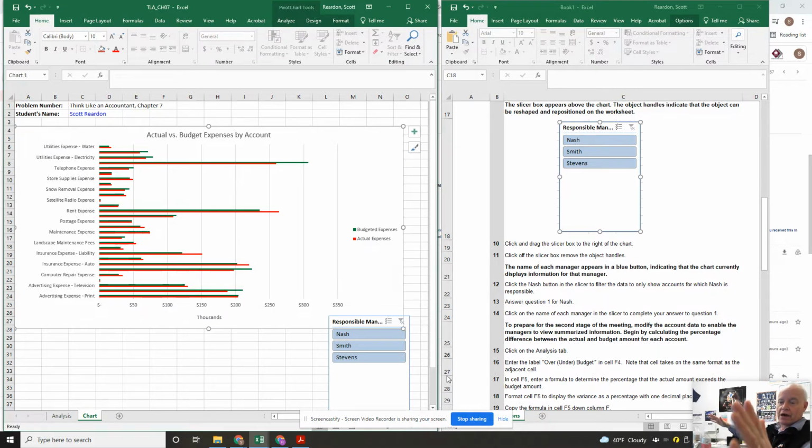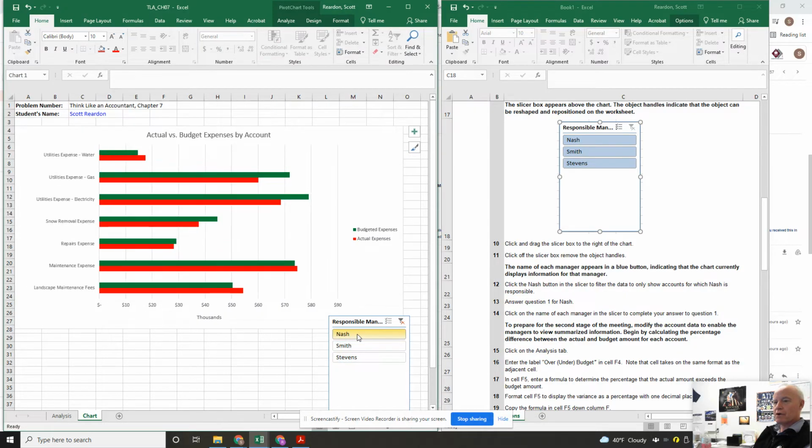We want to break it down by our 3 managers and ask how good a job they have done. So I want to click on Nash for starters. It shows me all the information for Nash, and these are the various account areas he's been responsible for. You see budget expenses in green and actual expenses in red.